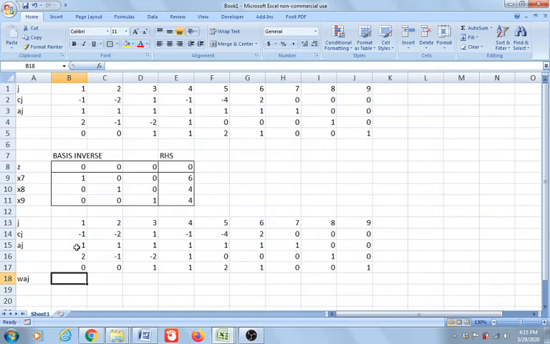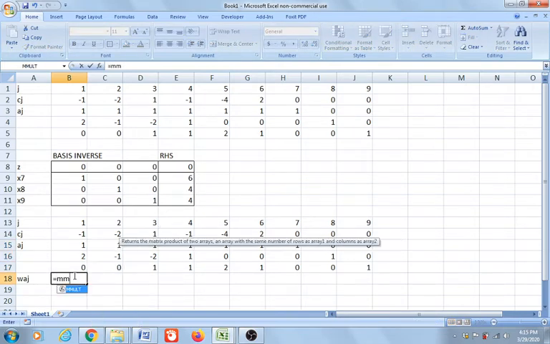So our W is a row vector. It is a 1 by 3 matrix, and our Aj is a column vector with 3 rows. So a 1 by 3 matrix times a 3 by 1 matrix is a 1 by 1 matrix, which is just a number.